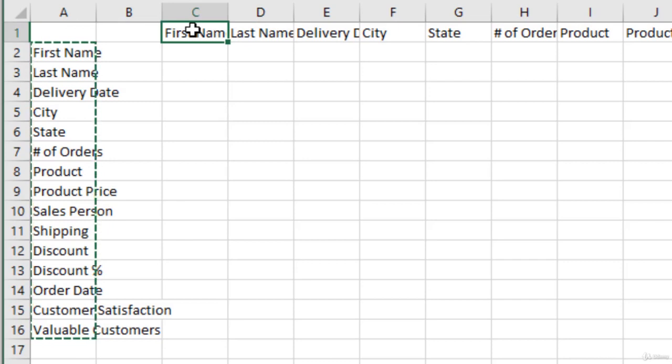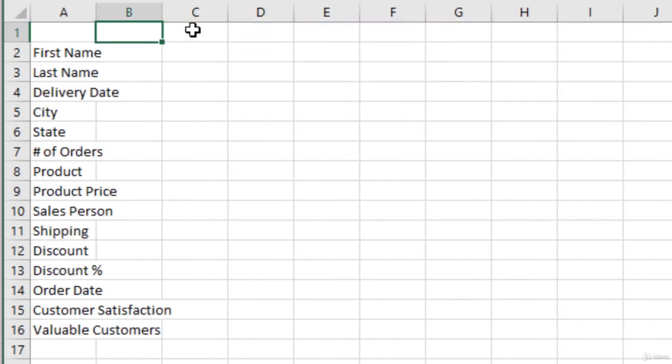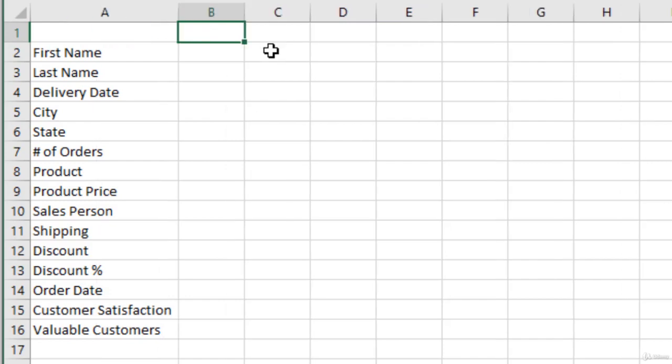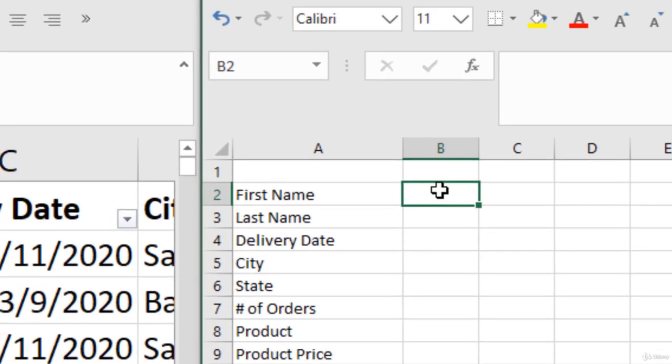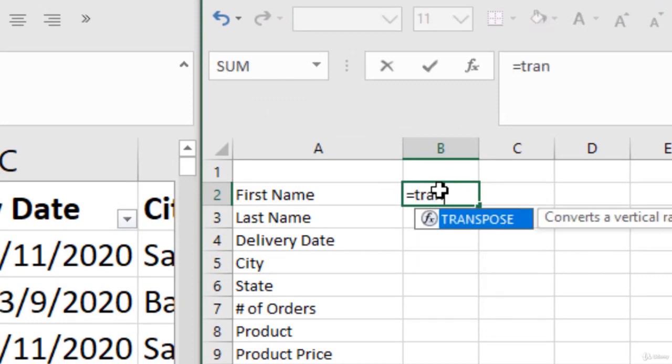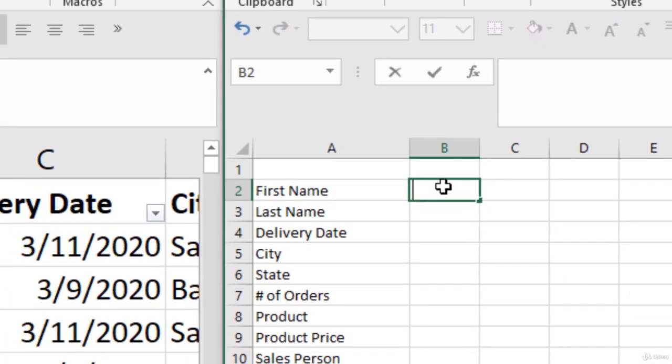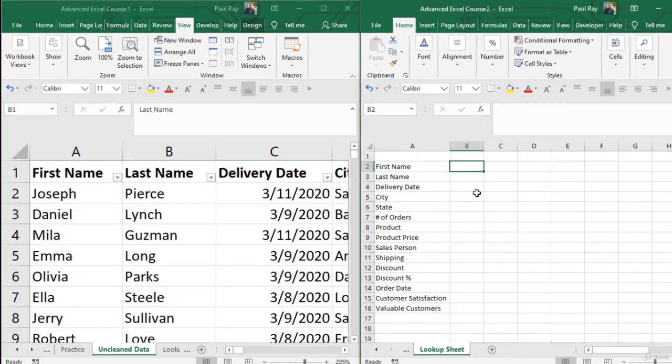Let's go ahead and delete this. Let's go back. Let's expand that, double-clicking it. Now another method of doing this is using the transpose formula. So here's how this works. You actually have to pre-select your cells. Now if you're using Office 365, you can actually skip this first step. You can actually just, in here, type transpose and then select your data.